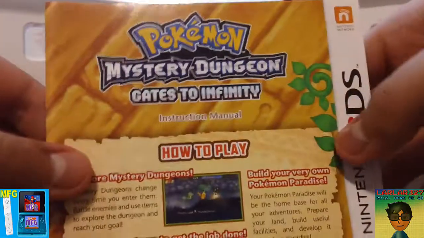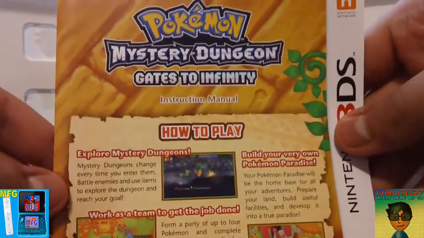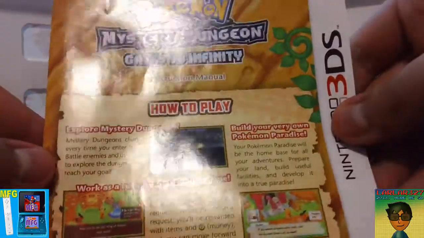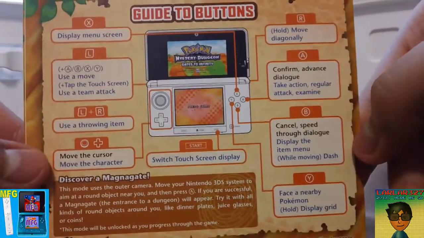So I just took out everything. So here's the instruction manual for Pokemon Mystery Dungeon Gates to Infinity. Pretty much every time a new manual is there, it shows you how to play the storyline. You know, oh, it's backwards, actually. Here's the controls. Actually, gotta look at this.